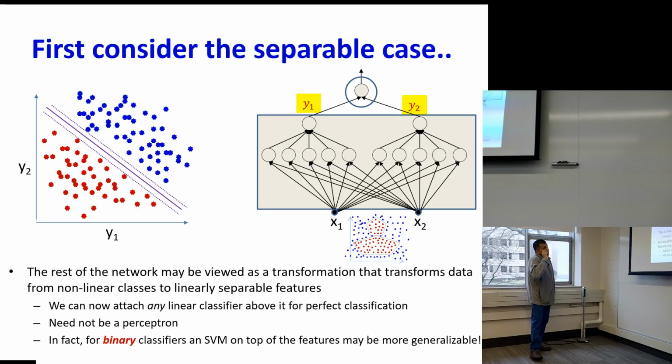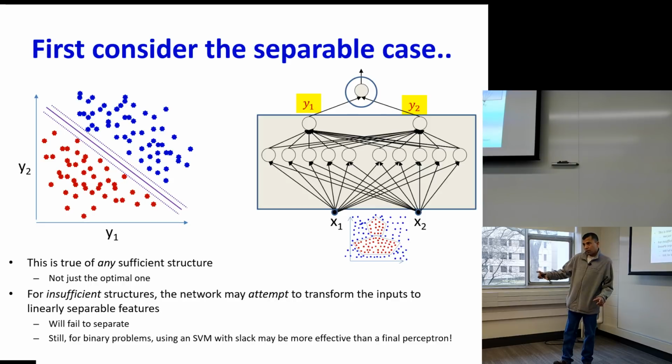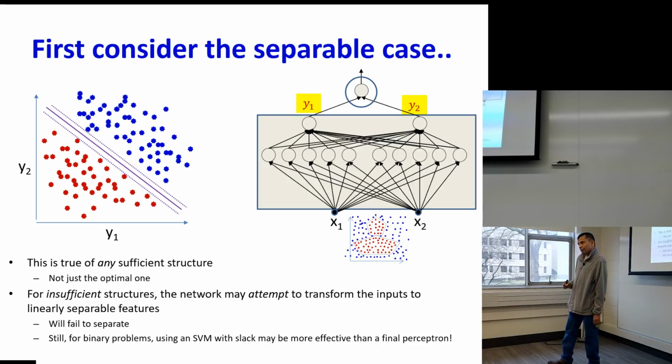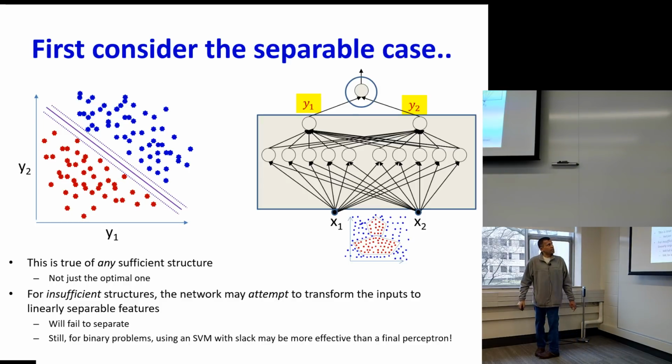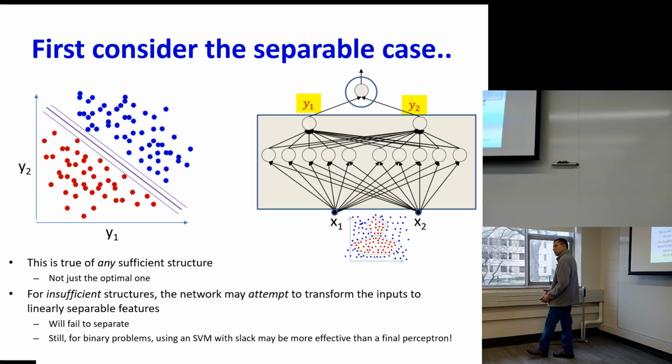Now this is true for any sufficient architecture, not just the optimal sufficient architecture. Meaning, if I have any network that is sufficient for the output to be perfectly classified, and for these decision boundaries, these pentagons, to be captured, that network is actually transforming my input features, which lie within crazily shaped decision boundaries, into a space where the inputs for the various classes are linearly separable, so that the final layer can perform the linear classification.